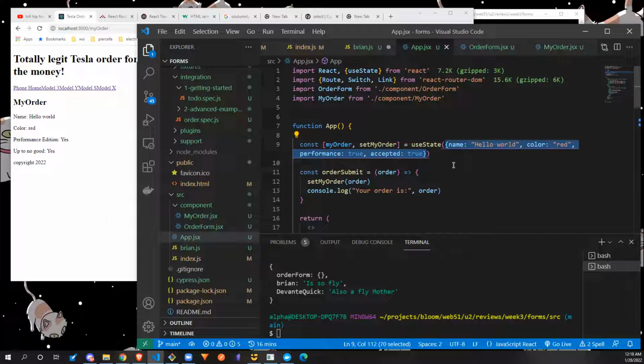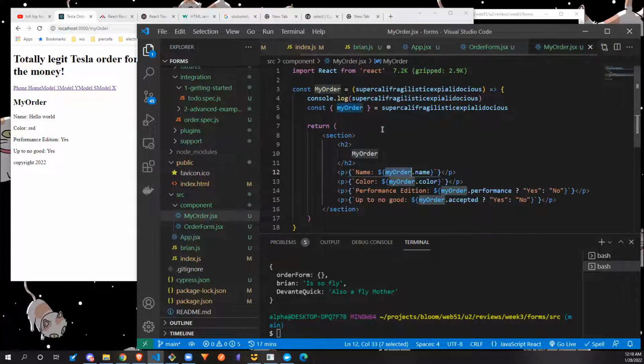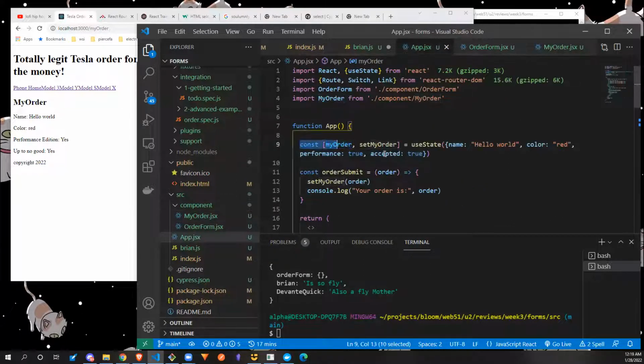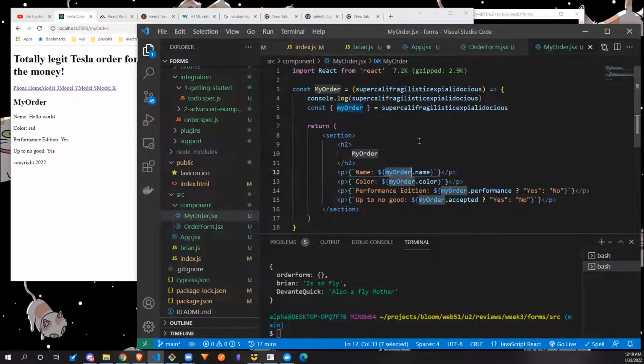Does that make sense? So this is where it's being defined. This is where it's stored. This is where it lives. Right? So this my order, if I go to my order JSX, this app JSX, this line 9 doesn't exist here at all.